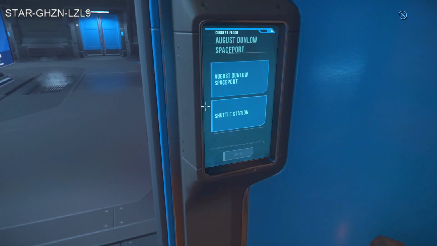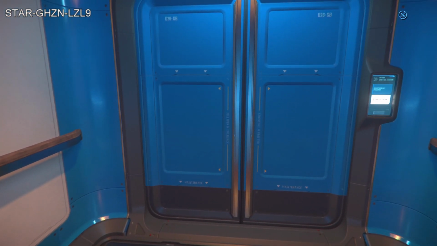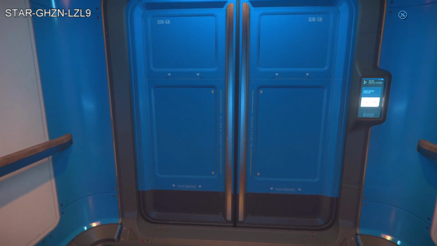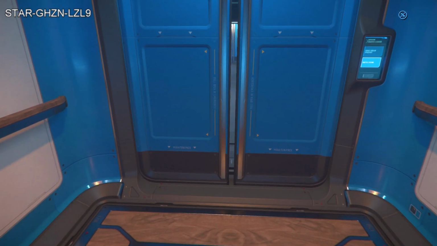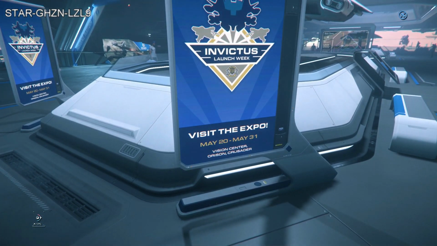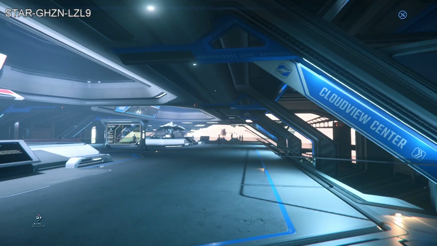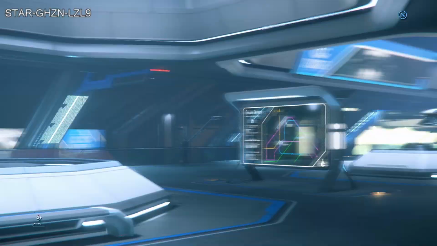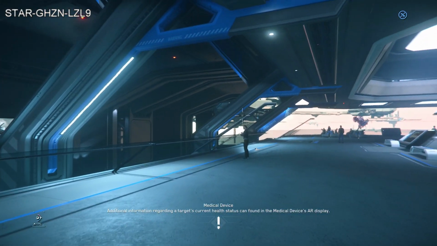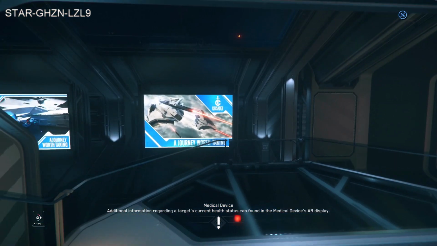This elevator showed up. That's great. Shuttle station. And from shuttle station, you can get directly to the showroom and check it out. So over here, visit Vision Center. Cloudview Center. Tourism Platform. Providence Platform. Vision Center. You would go here, and you're going to wait for the shuttle.